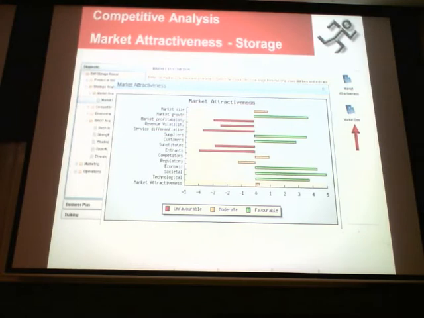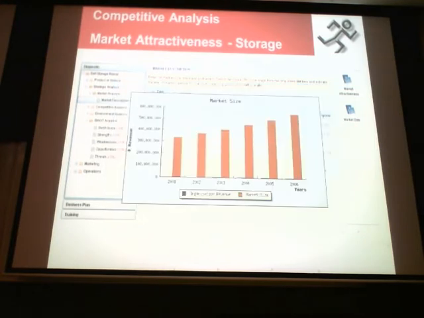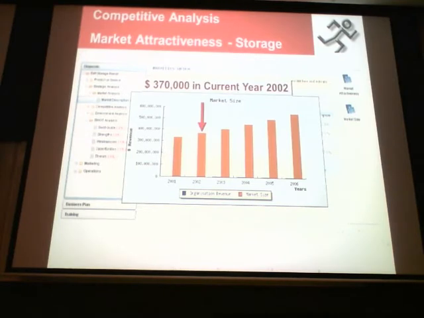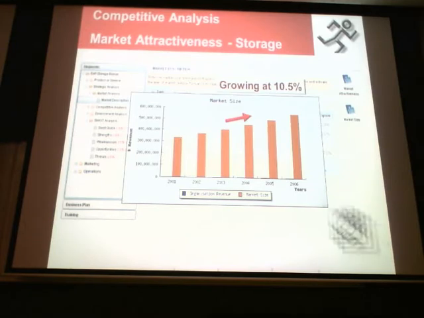If we click on market size too, do you get a chart like that? You may not have the organisation revenue in yet, so that may be why you haven't got it. My current year is 2002, so it'll show a market size of 370 million in 2002, and the growth rate of 10.5%. It'll work out the growth rate for the market and where the market size should be by 2006.